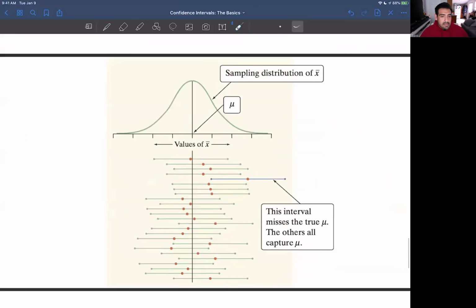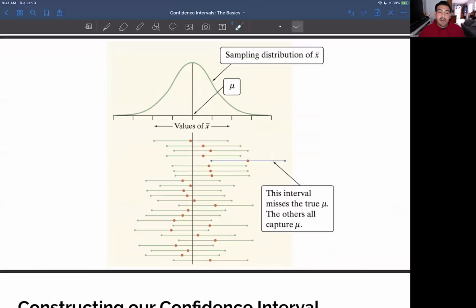So let's go down here really quick. Because of that, we can talk about all of these different confidence intervals that we're creating. In this diagram, here is the true sampling distribution of X bar. This is what we did on our first one. The true population parameter is the center. Remember, that's true for all sampling distributions. However, all of these red dots represent the statistics that we're collecting. All of these red dots represent the sample statistic that we collected for that one sample. And we created a confidence interval for each one. That is what the green line represents. This is our 95% confidence interval.